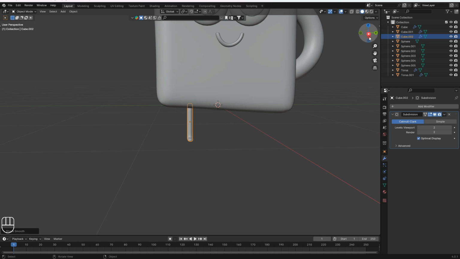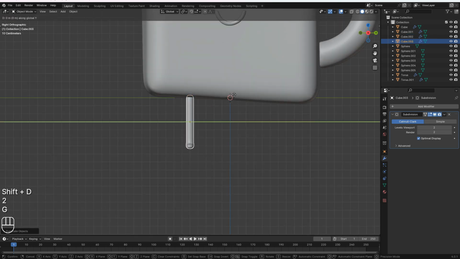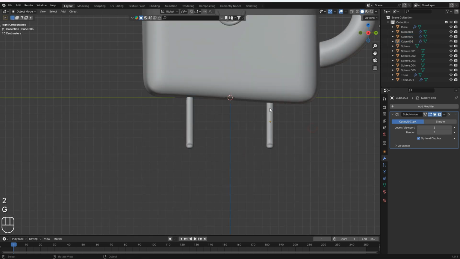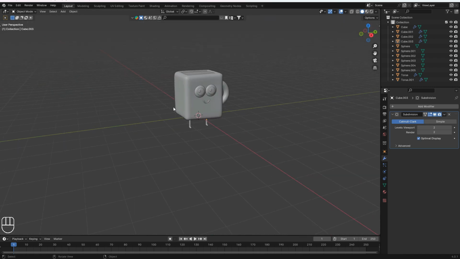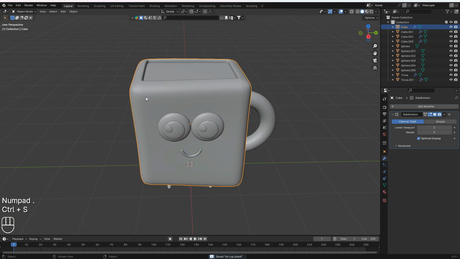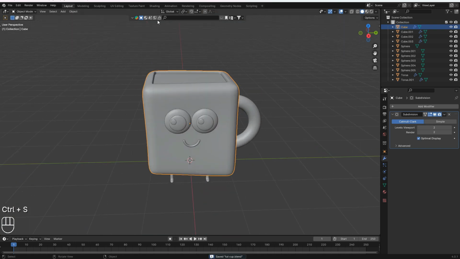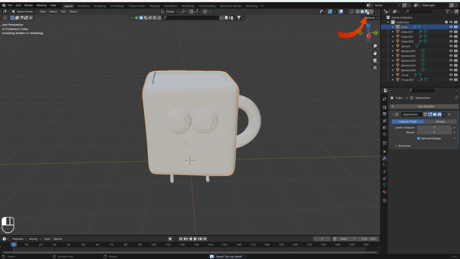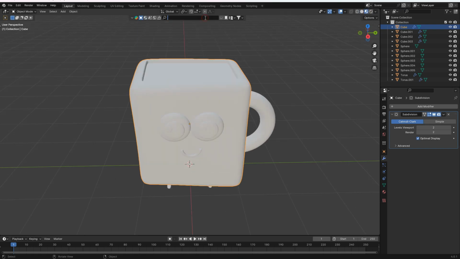Right click, shade smooth. Now duplicate this by pressing Shift D and then move this right over here. So yeah, now you can see it's looking nice and cute. Now I'm gonna add materials to it. So just go to the materials tab, click over here, and search clay.